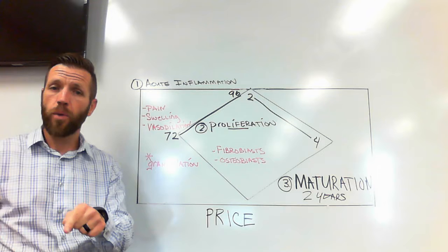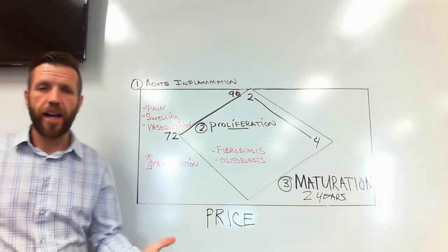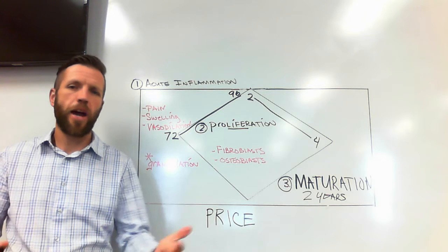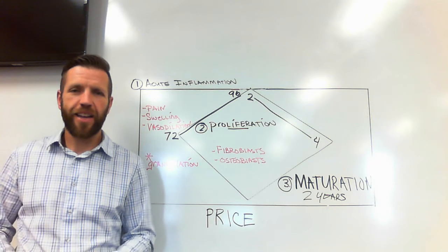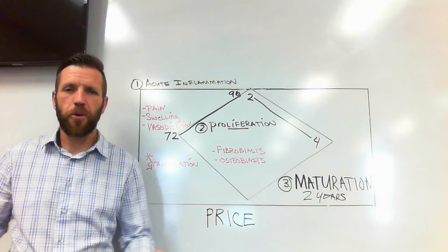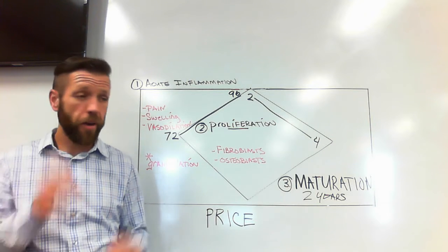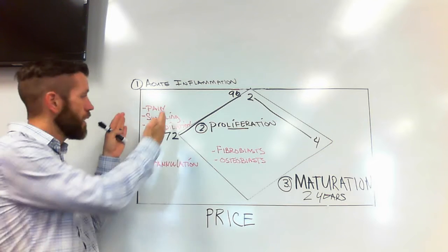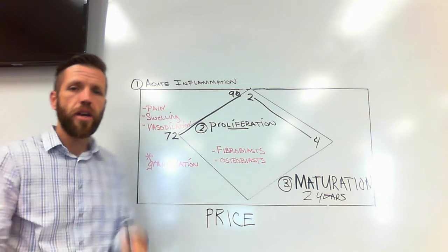And so what can we do there? Well, the I is for ice. Ice is cold. People don't like cold, especially during the midst of basketball season when it's February and they turn their ankle. They say, why would you want to put ice on me? It's already cold outside. Well, we want to put ice on you because, again, we want to affect pain, swelling, and vasodilation. How do we do that?